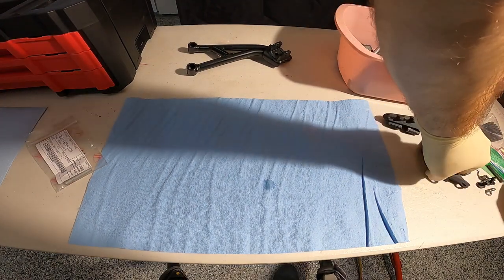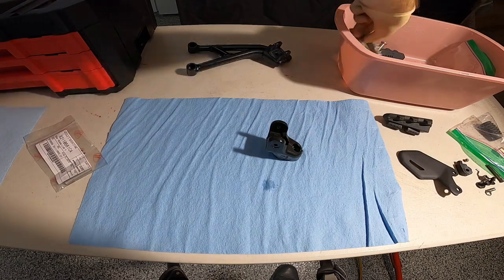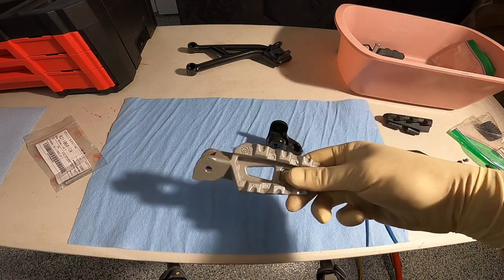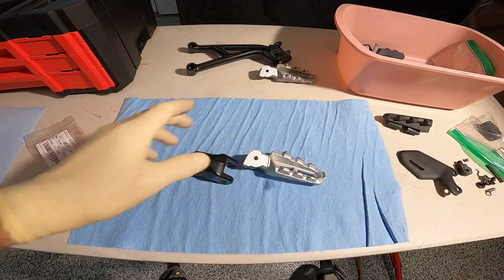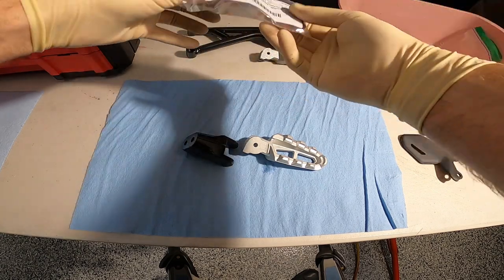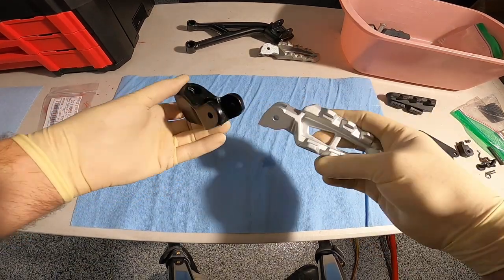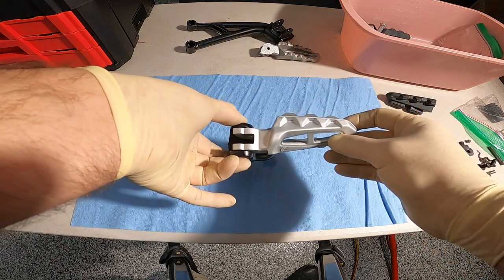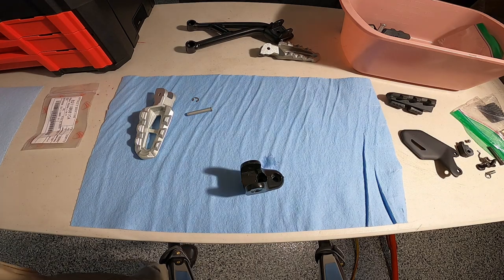Okay. Now, what was I gonna do? Okay, so now we got this guy right here. I'm gonna look at the right side to see which peg, okay, so the one with the holes is the passenger. This is the passenger. This is the driver's. So, let me go take a gander at the passenger's and see what it looks like. The right side. So, it actually looks like you need to put the bracket on first before you, I think it goes like this. Yeah, because if you look at it this way, you can't get a tool in there to remove that. So I gotta put this on the bike first. Figures. I got the camera all set up, so let me move everything over to the bike real quick.